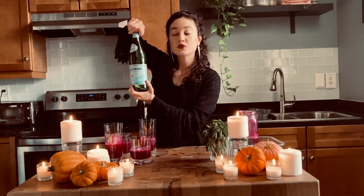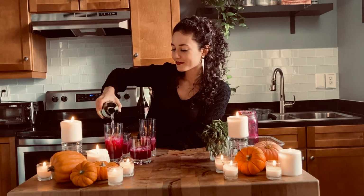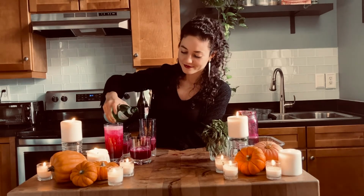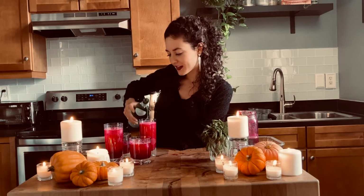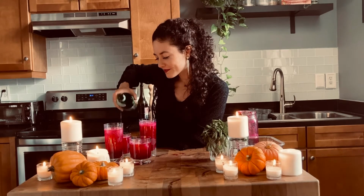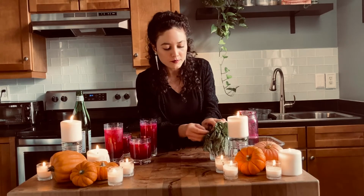Water or club soda for a little bubbly brew. Of course, feel free to add your spirit of choice to make this a little more fun. And we'll top with a mint sprig for color and flavor.